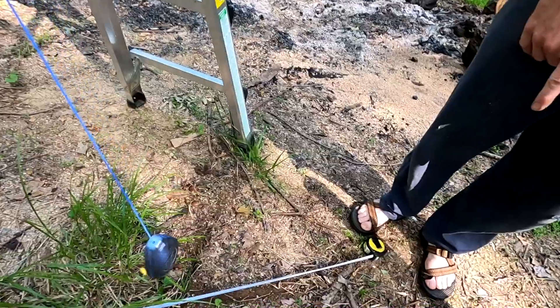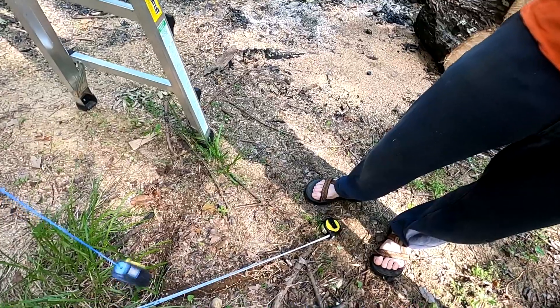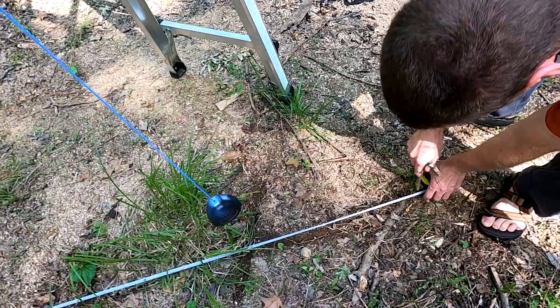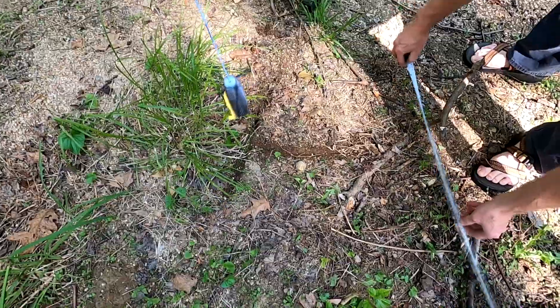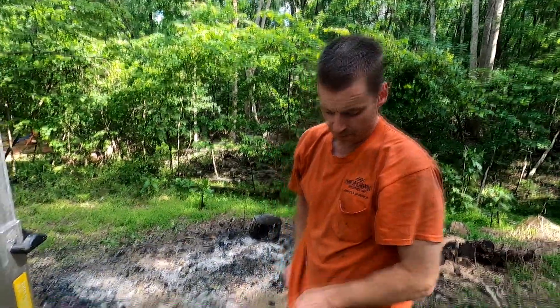So I think this is where the corner is going to go. I was going to make it at an angle or something, but I'm thinking I'll probably just do right even with the fence — about 2 feet away from the fence. So 2 feet will be right there. And that's just eyeballing — that's a little bit more, which would give us a bit more room. So that will be where we put our first hole, and then the next one will be 8 feet from there and 8 feet from there.